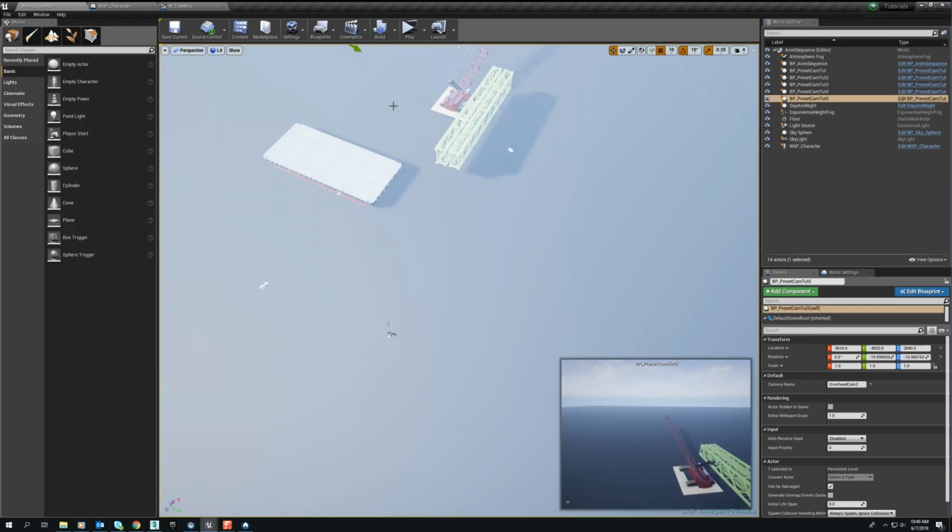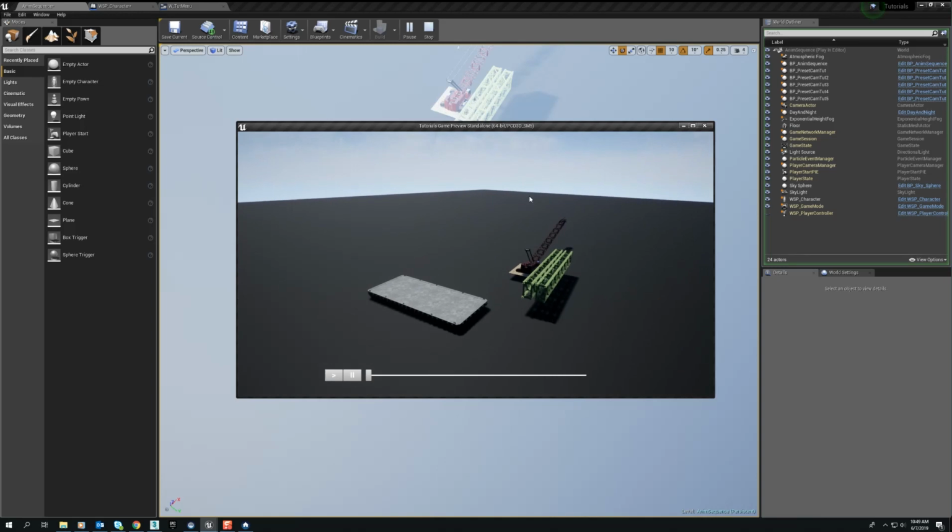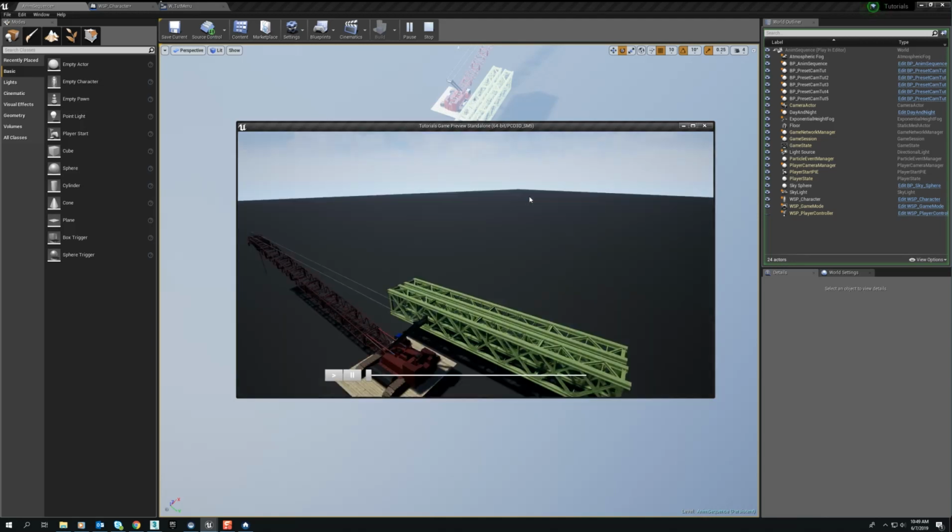This one can be overhead cam 3, if we so desire. And then if I play, I didn't change anything in the blueprint or anything like that. The whole setup is kind of scalable.